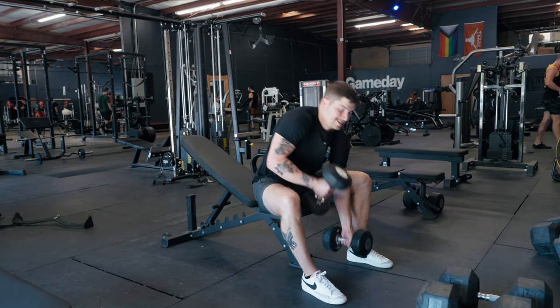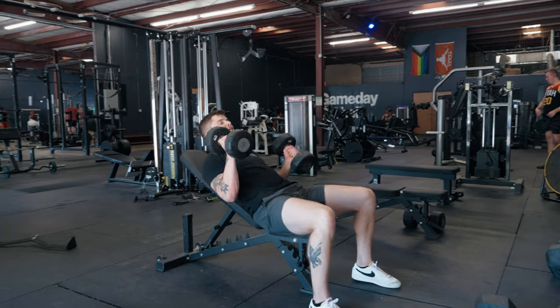I'm gonna use the 40s because I'm a weak bitch and I need to talk to you guys while I do these.